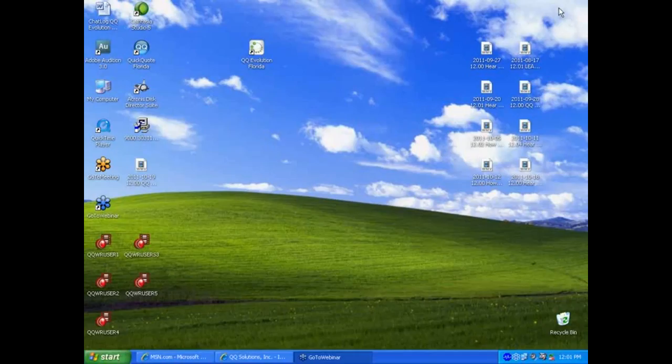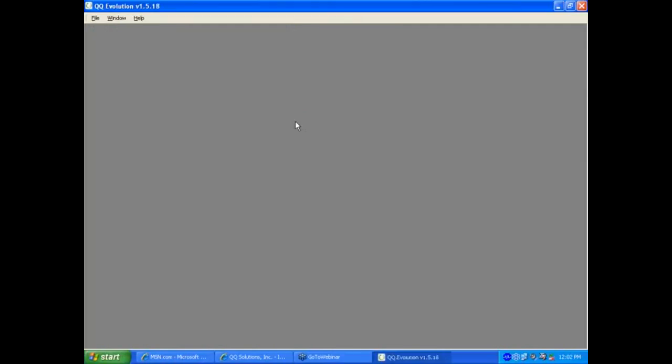And we'll go directly to our desktop here, and as you can see I have my QQEvolution icon. Now in order to sign in for the first time I will need to have my QQ ID number and the QQ password, which is that 8 capital letter password that was assigned to your agency when you first signed on with QQEvolution. Now if you are not the administrator, you will not have this information, so you will either need to have the administrator log you into QQEvolution for the first time or just give you that information. So with that said, let's go ahead and double click on that.